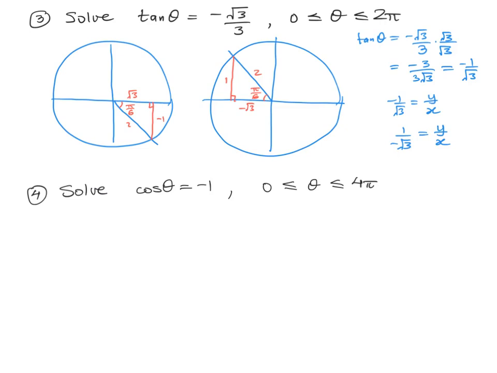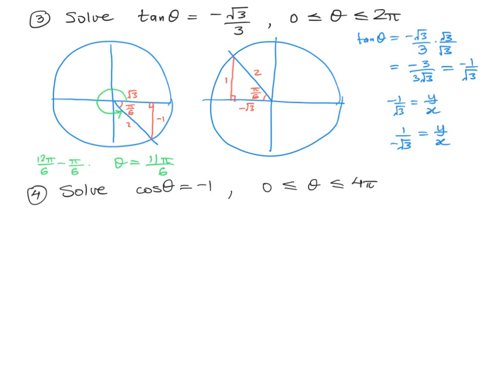Once again, I wasn't looking for reference angle. I was looking for angles in standard position. So in this case, between 0 and 2 pi, I've got to go around to get there. So the first possibility is to go around like this with the arrow, the standard position angle. Well, that is almost 2 pi, just missing pi over 6. So I need to take 2 pi and then minus pi over 6. Well, 2 pi is really 12 pi over 6. So 12 pi over 6 minus pi over 6, so it's going to be 11 pi over 6. So theta is going to be 11 pi over 6 from this first diagram.